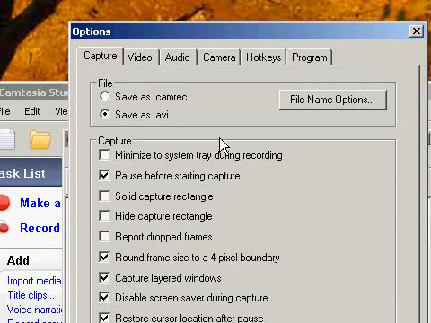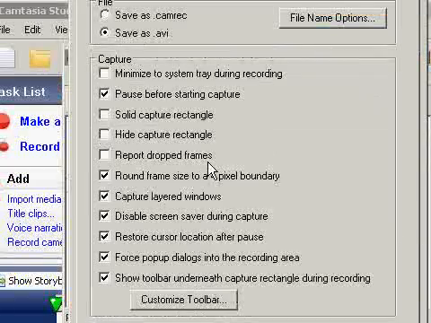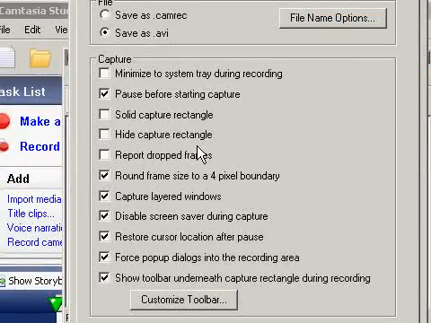Another reason that I save as an AVI, besides wanting to have a master file to convert and compress using a better compressor, is that I like to be able to edit my video in another software that was actually designed for editing. Camtasia, they kind of design it, they want you to do everything in Camtasia Studio. They want you to edit your video there, put the audio in and do everything else, and it's not really that great for doing that. You know, it's pretty good for what it's designed for, but it's not really an all-purpose software.